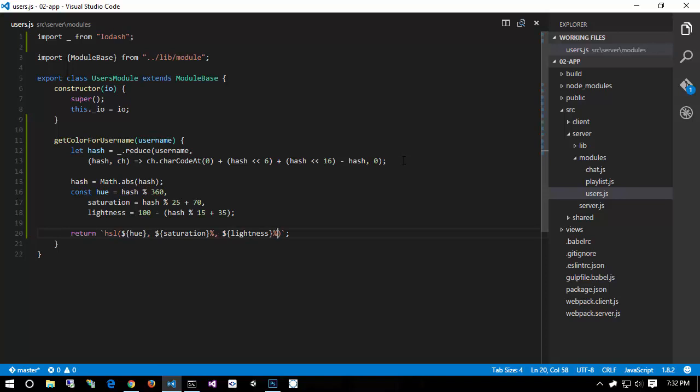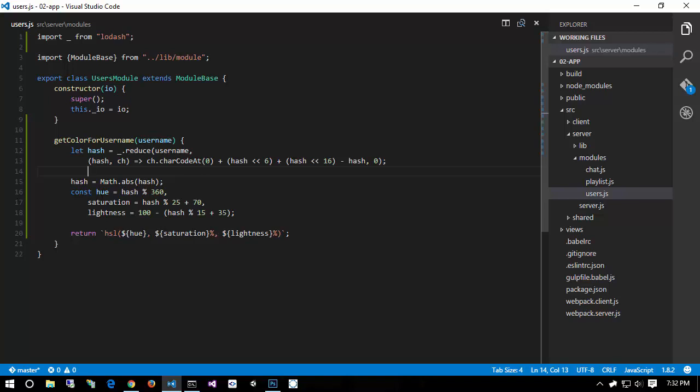And the reason that's cool is because we can control the lightness of the color, the value of the color, which makes us able to consistently produce colors that will look good on a given background, be it white or dark. So these colors will be fairly light and they'll appear very nice on a dark background. But you could also do the opposite and make it appear very nice on a light background as well.